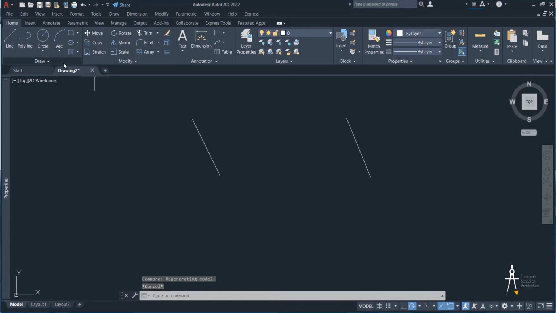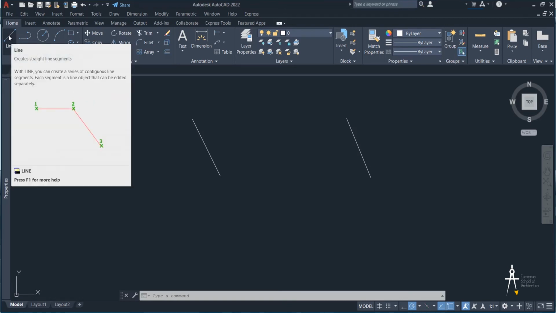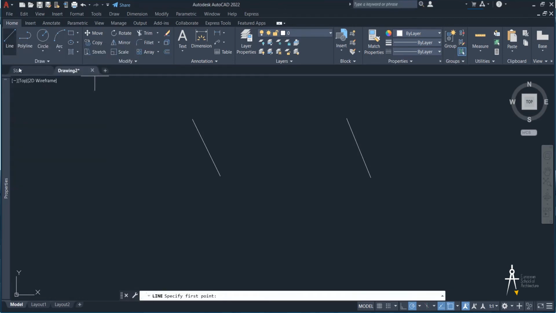Anyway, without further ado, let's start checking out the drawing tools. This one's top left corner. First one is line. That's the one we've been using now. If you just click on it and click on the screen, you will see that here in the command bar, it basically tells you specify next point or undo.